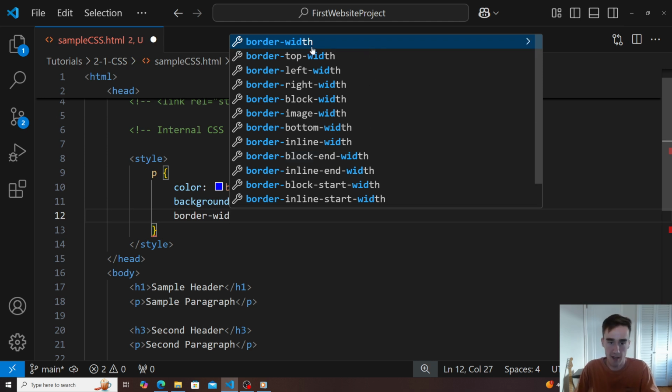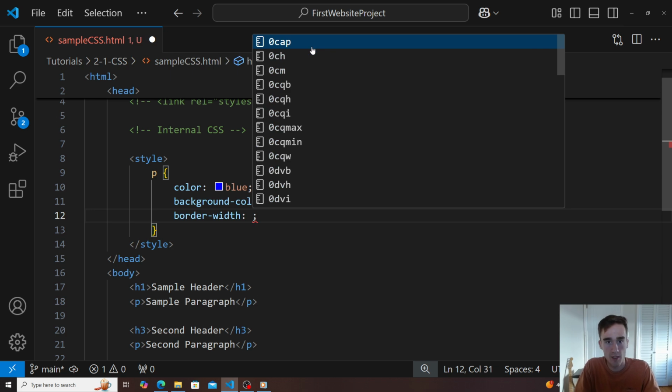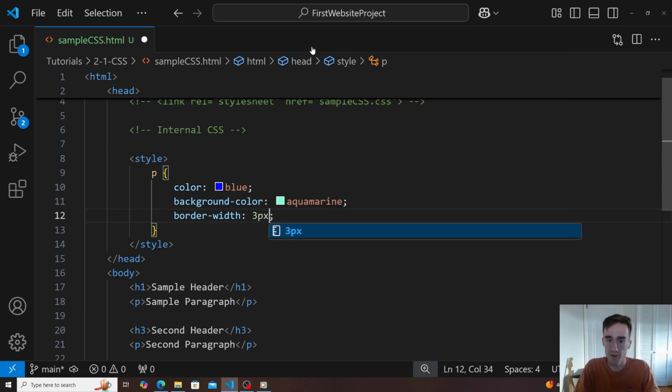And if obviously I didn't remember it, if I really couldn't find it, I could search how do I make a border, how do I control the border size? So border width is the first property. You can do pixels here for how thick you want it. It's just a border, so let's not go too crazy. I'll do 3 pixels.